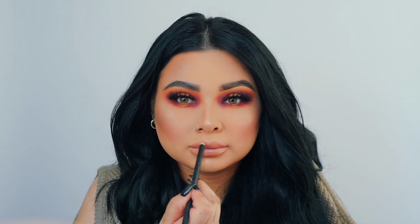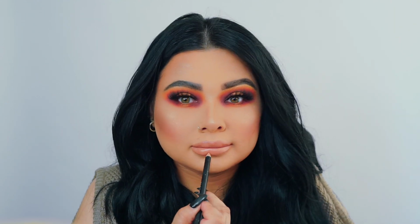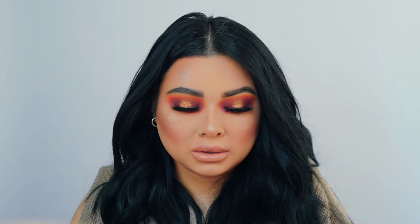Then I'm using a lip liner from Morphe. You can use prettygrace or some money off, like I said, and this is in Honeymoon, and I'm just lining my lips. I had already done it, but I wanted to show you guys.